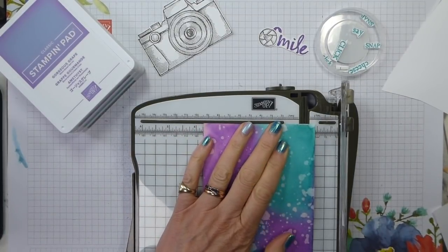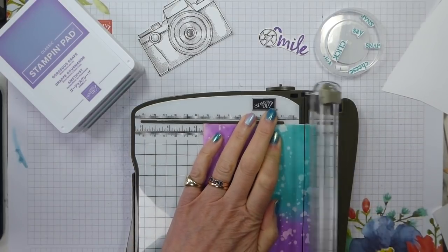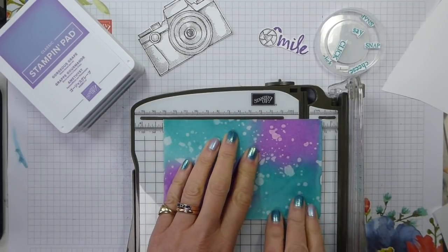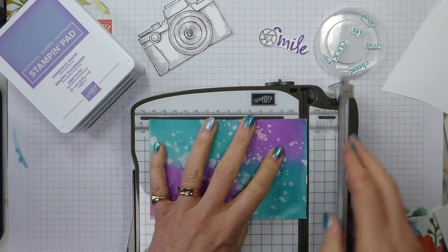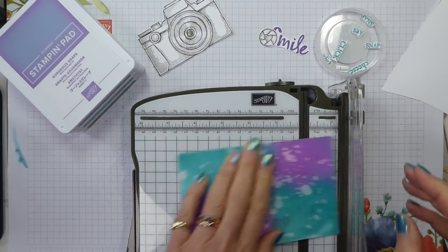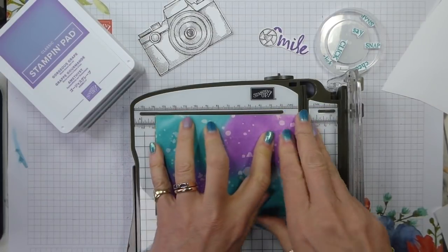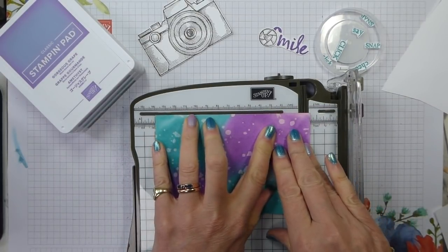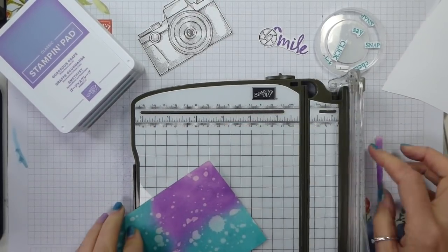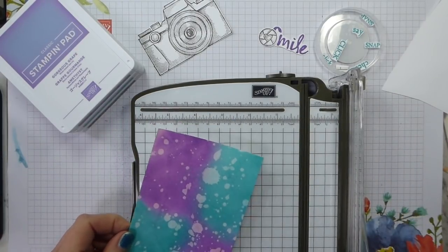So 3 3/4 by 5.5, and as I say, this is a quarter sheet of International A4. I'm actually going to trim this so that I get rid of that, because there were some white bits, and then come in at 5.5. Okay. Wonderful, I love this background.